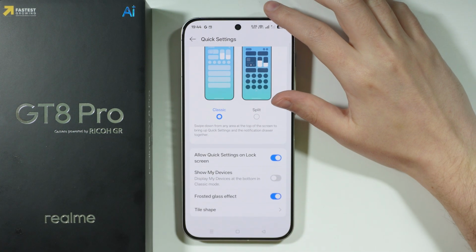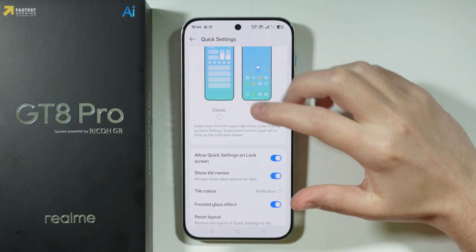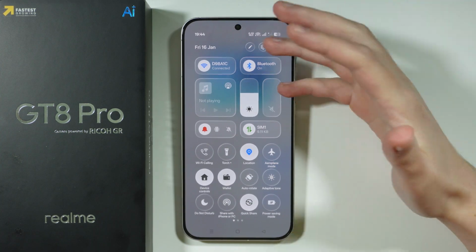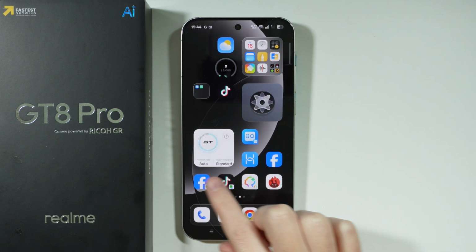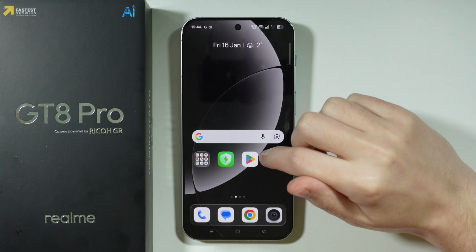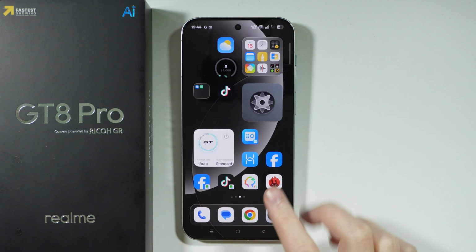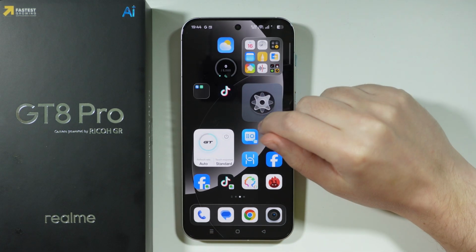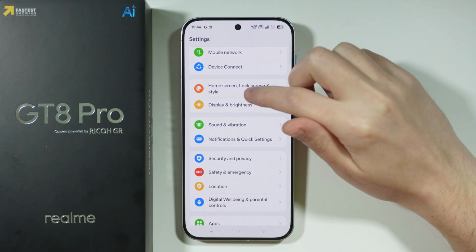We also have this frosted glass effect that can be applied to some of these, let's say, panels. So this includes the control center or quick settings, but also you can add the glass panel here, let's say, to the bottom section of the home screen where we have attached apps. So if you want that additional background for these apps at the bottom of the screen, then you want to open settings and go to the home screen, lock screen and style.